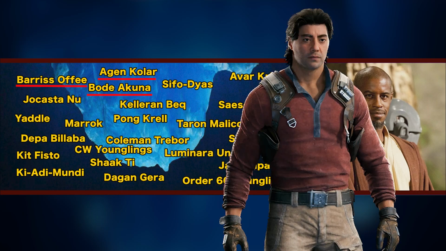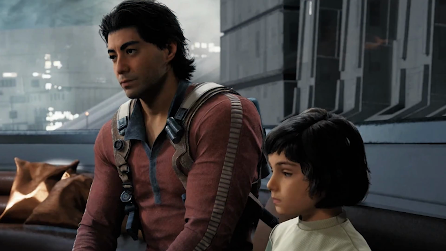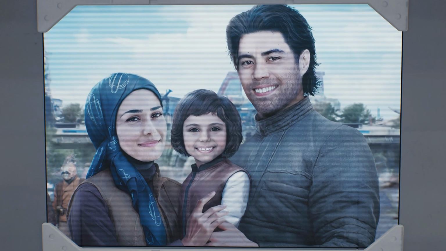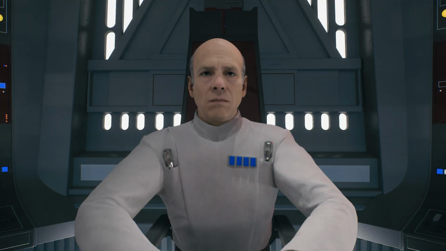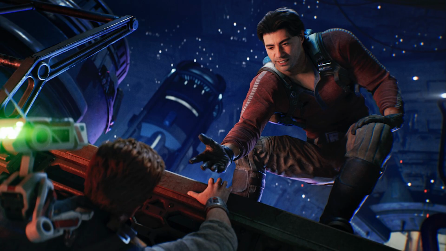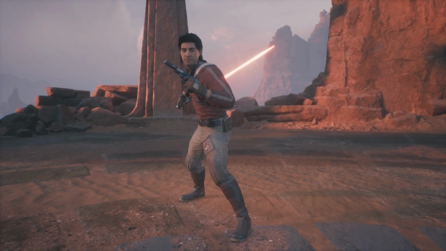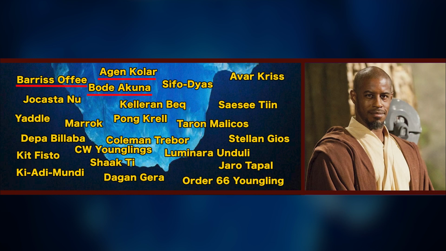After this is Bo Dakuna. In the Clone Wars, he was assigned to Republic Intelligence. He later survived Order 66 and started a family, but ended up being hunted down by Inquisitors. Due to this, he cut a deal with former colleague Lank Denvik to work as an Imperial agent. He later met and betrayed Cal Kestis, and so far he's only appeared in Jedi Survivor.